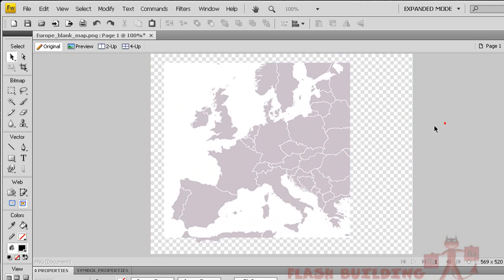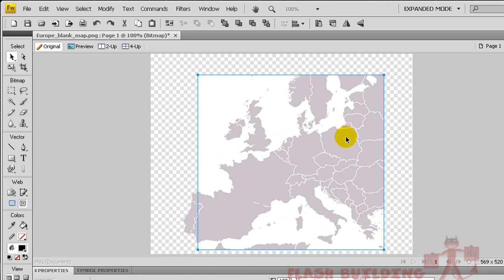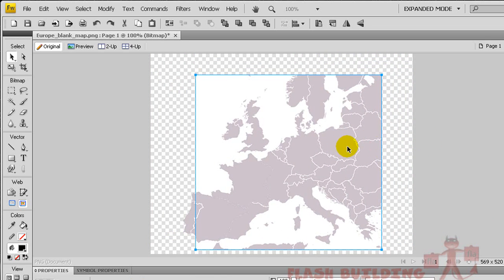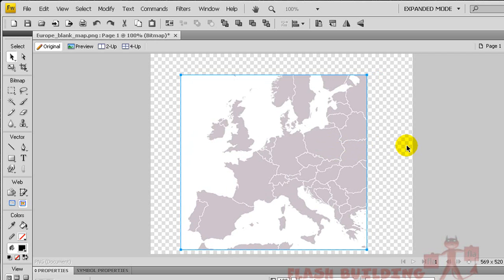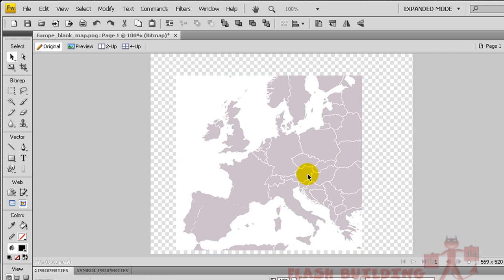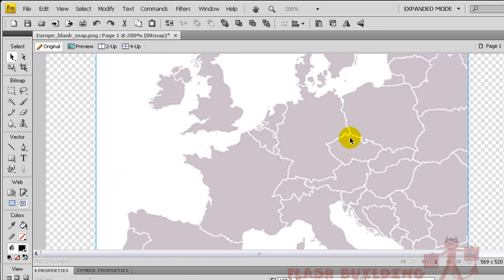Control X, highlight it, press Control X. Now let's move this to the back by pressing Control Shift down arrow key. You see? If you press Control Shift up, Control Shift down, Control Shift up, Control Shift down, you see what it's doing? It's going in between how it's layered in the scene there. Okay, so let's put this where it needs to go, right there.